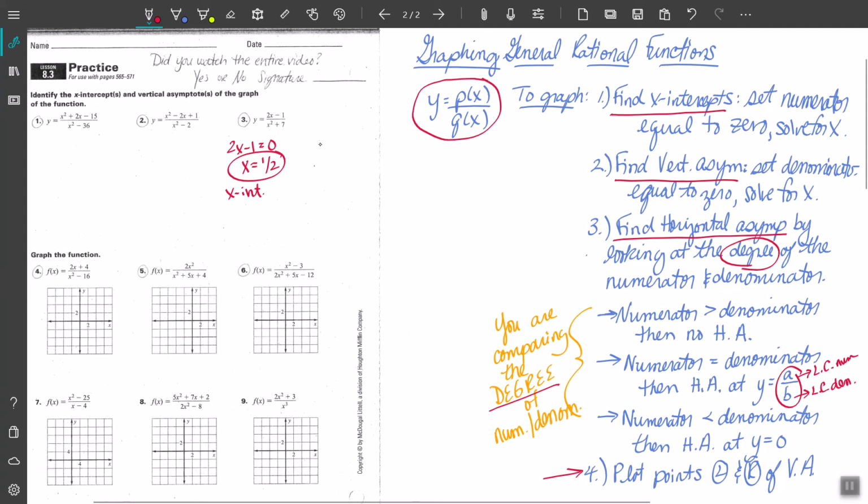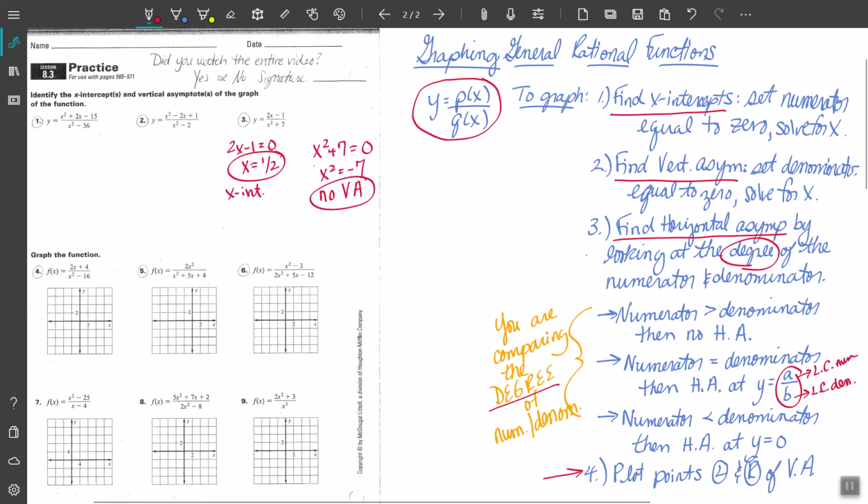Now for vertical asymptotes, we set the denominator equal to 0. When we do this, we end up with x squared equals -7. This is going to be an imaginary number if we were to solve for this, right? Because we've got this negative here. If we take the square root of both sides, we're going to end up with the square root of a negative number. Because we would be dealing with imaginary numbers here, and we're not interested in that when we're graphing these functions, we would say there are no vertical asymptotes in this particular problem.